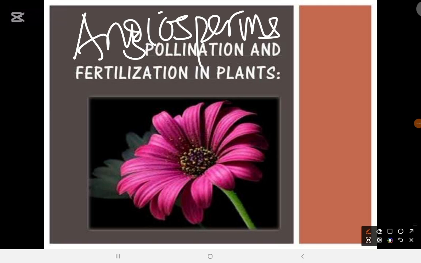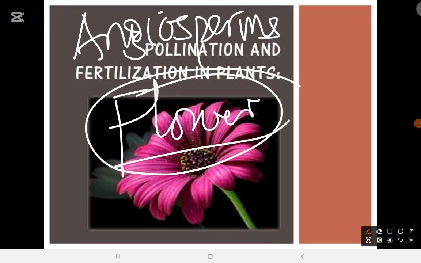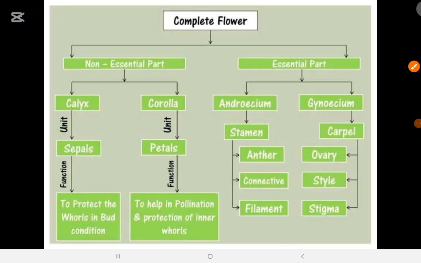The alternate form is the gymnosperm, or gymnosperm for short. Biologically, we call them gymnospermophyta, and this one angiospermophyta. So at the end of the day, the flower is the reproductive portion of the angiosperm. As you can see here, there is a picture of a flower, which is what the plant uses for reproduction.